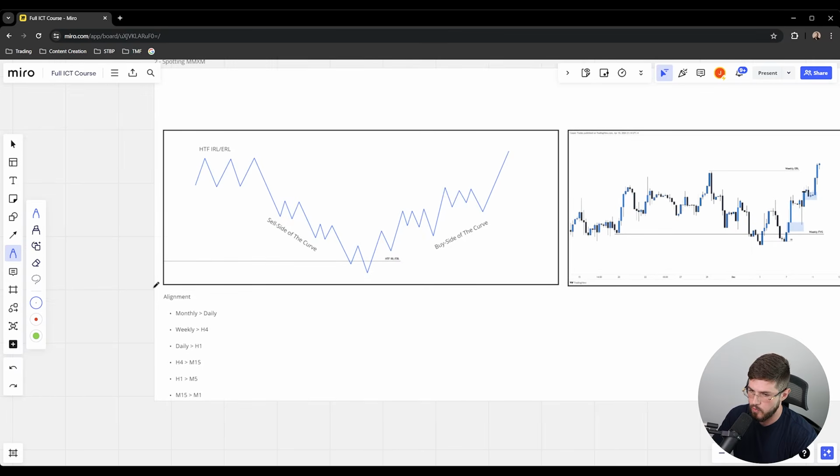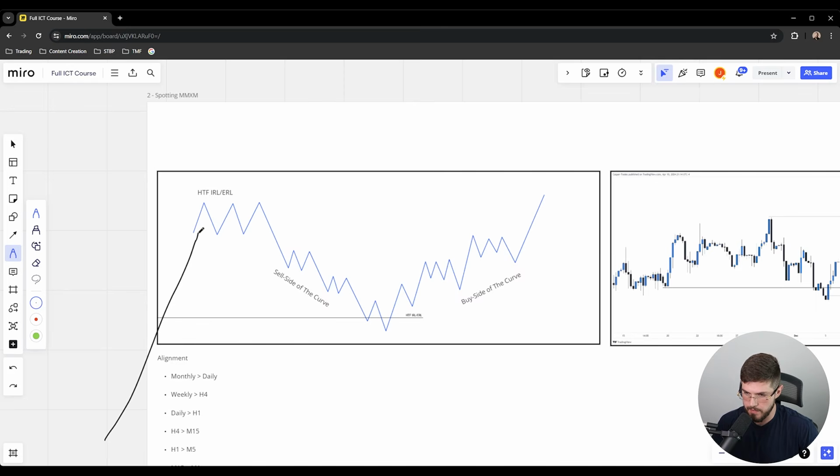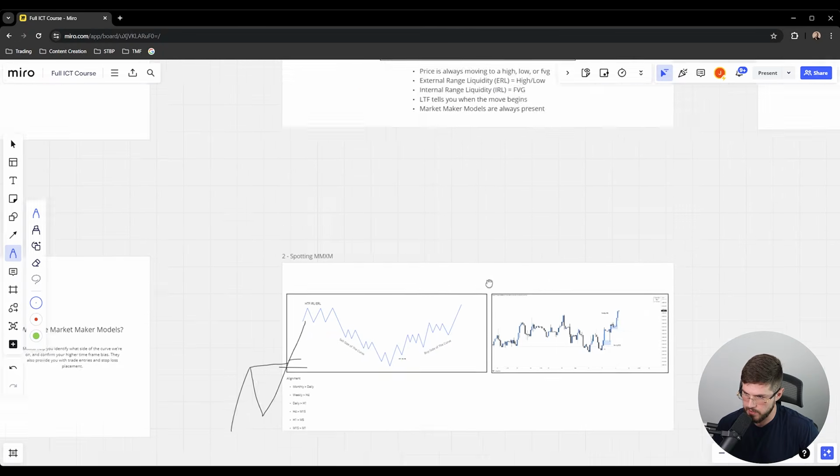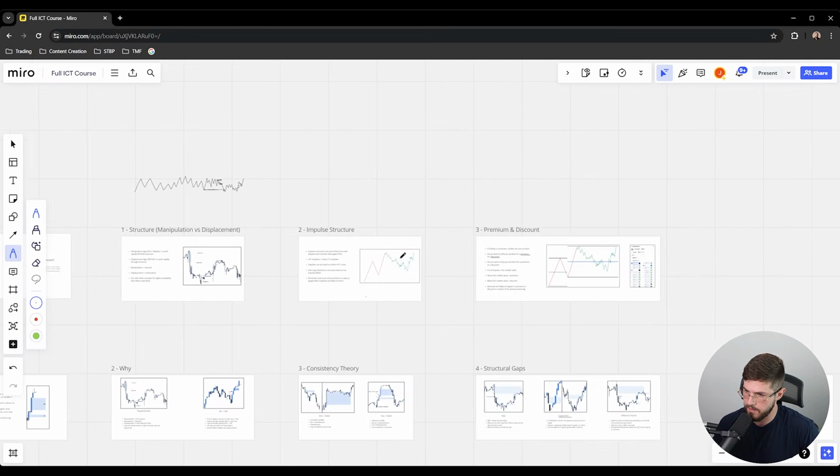This is the alignment, or these are the time frame pairings you should use. Okay, if you're using a higher time frame fair value gap or a high or low, you should be using the ones on the left side of this. And to confirm them, you're going to be looking for market maker models on the right side. Okay, forgive me my beautiful drawing there. So we'll say the market moved up into this area, right? And there was a fair value gap on the way up. So we're expecting the market to move from external range liquidity. We'll say we took out a high over here, created a fair value gap above that area, we're expecting a consolidation, and then we're expecting a retracement, right? Just like we talked about in the very, very beginning of the video.